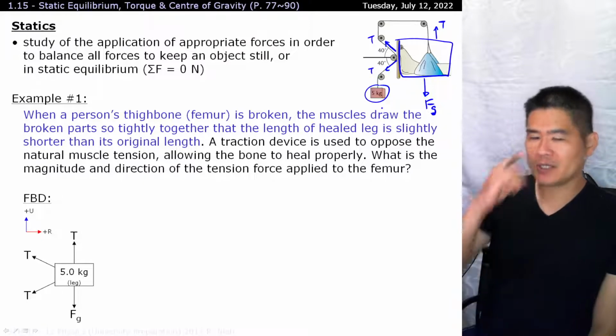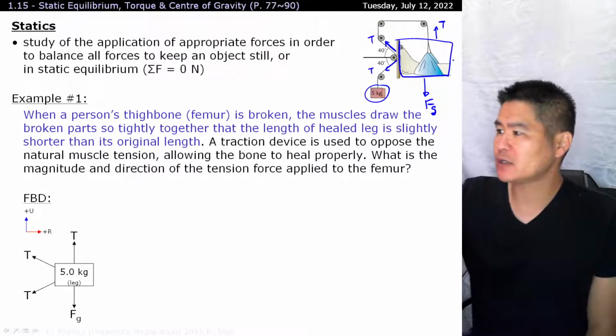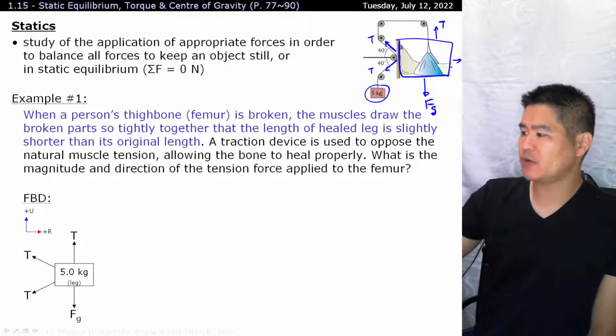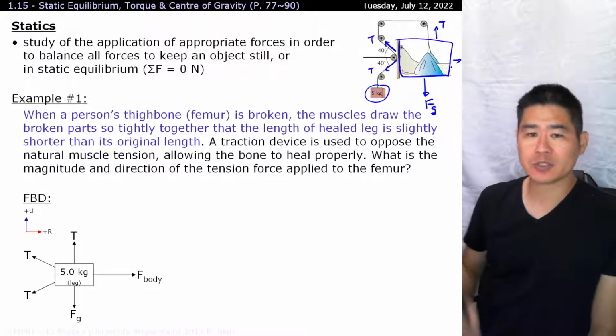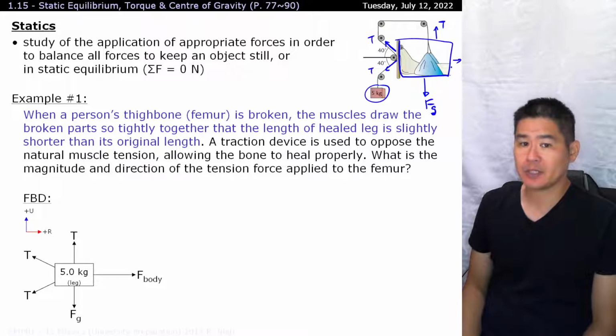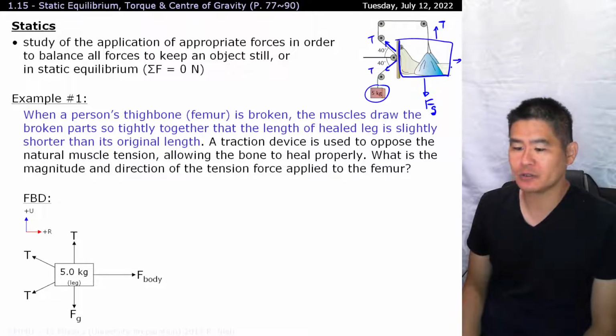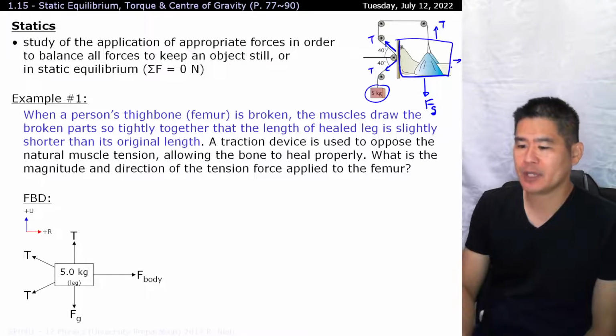Of course, we're missing one last thing, which is the person themselves. The person themselves are also providing a tension or force in the opposite direction. That's you resting on your bed while you're slowly recovering from this injury. And according to statics, all of this must net to a value of 0. Take your pick for whichever dimension you want to do first, because you'll probably have equations with unknowns, and just continue from there.